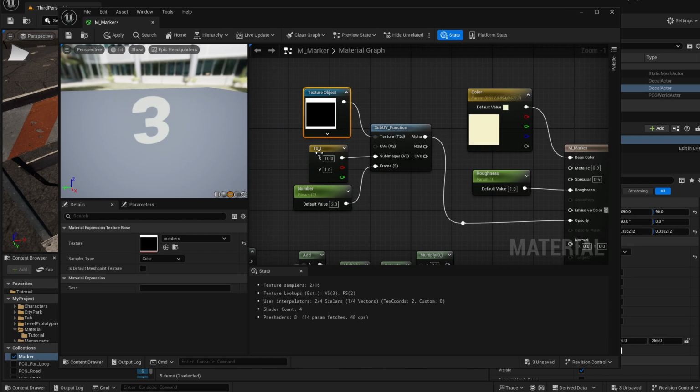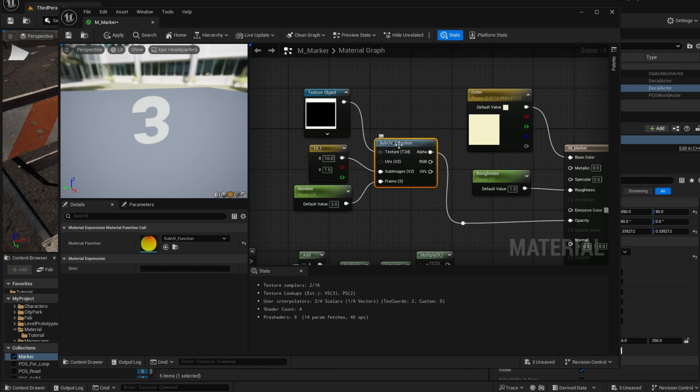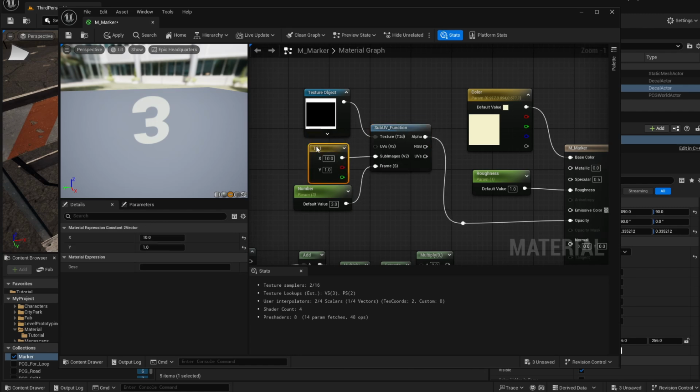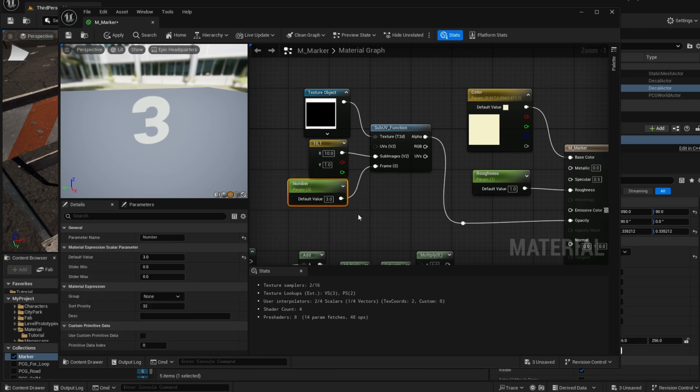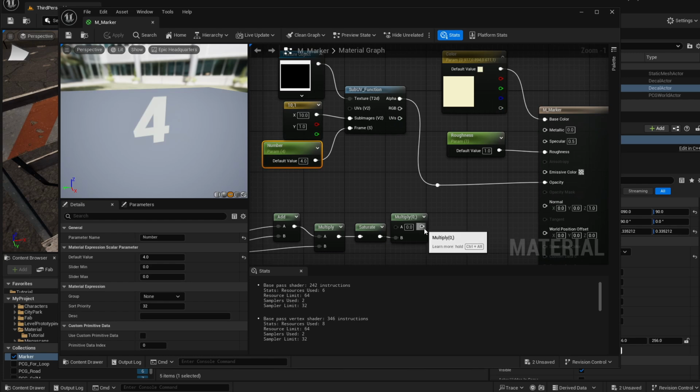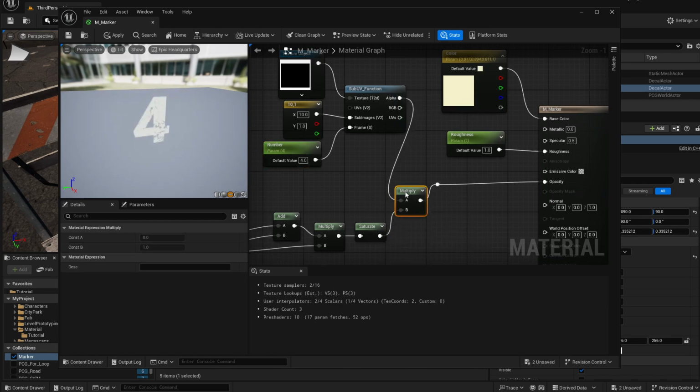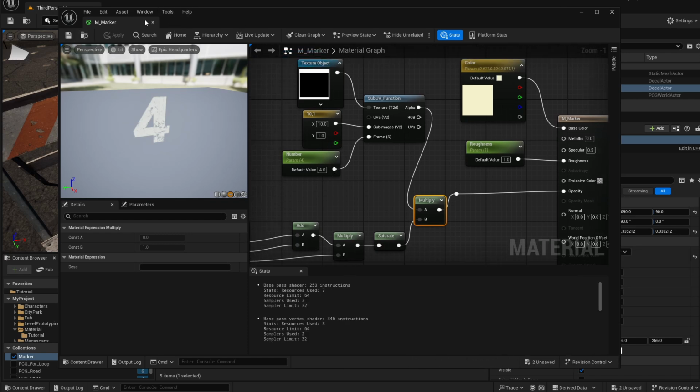We are subdividing this texture into 10 different textures with this sub UV function. This is a default function in Unreal. And we are dividing it into 10 textures with these values of 10 and 1 horizontally, and 10 and 1 for the vertical axis. And this number is controlling which part of the texture we are seeing, and you can see that if I change the number, it's changing the appearance of this decal. So let's save this. Actually, let me reconnect this back to have the same look as before. I'll show you how you can recreate this material. I'm just doing an overview now of everything.